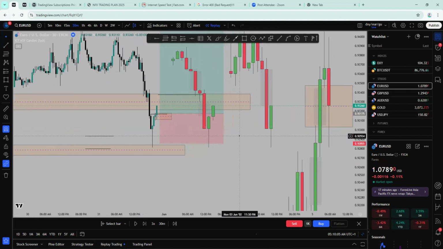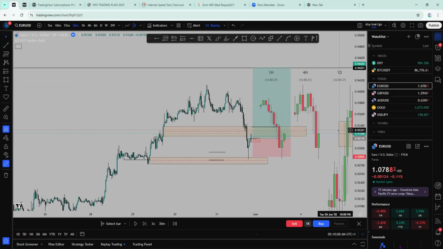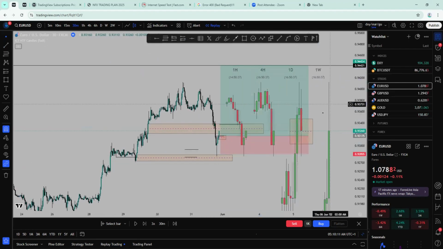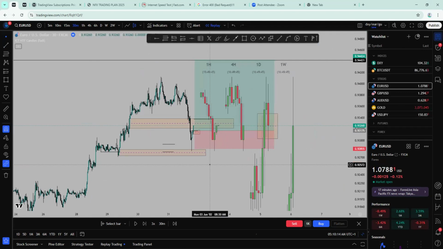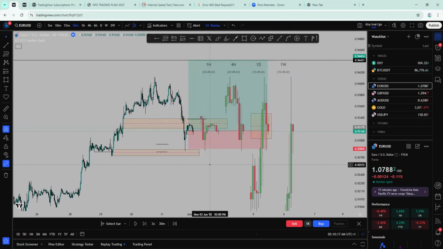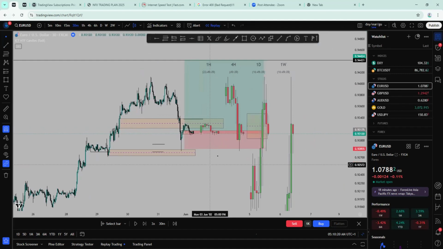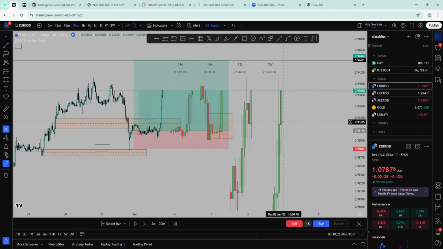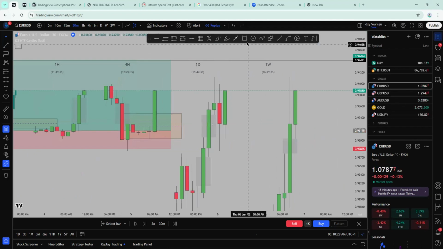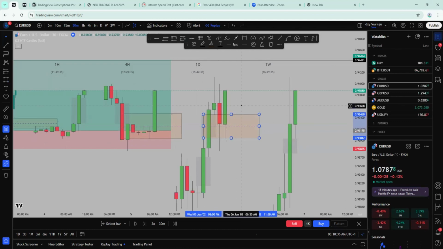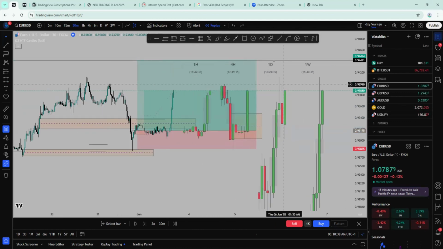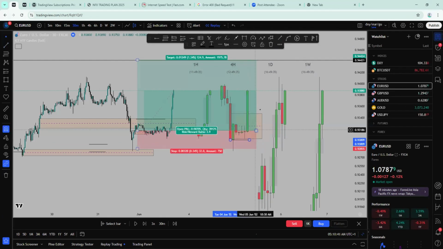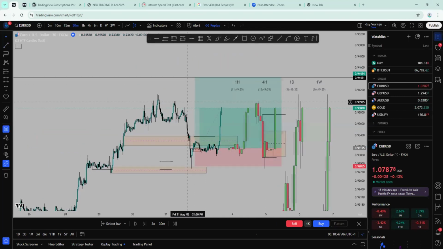Okay, so let's see if this guy mitigates us from there and the target is high. All right, we still have about 3 minutes to end this session. I think we have been tapped in. All right, nice expansion to the upside from the next candle. You can see how we reacted from this candle and we closed about the 50% of the fair value gap. That's a good reaction to get from there, and the 4-hour time frame gave us the CRT as well. This one, so we are going back to the upside now.